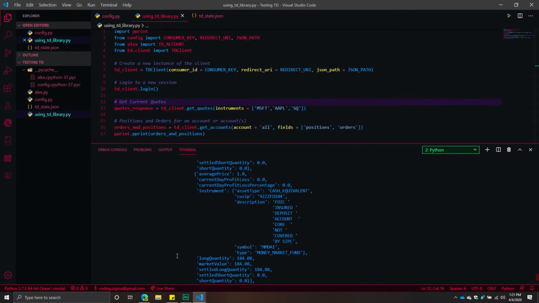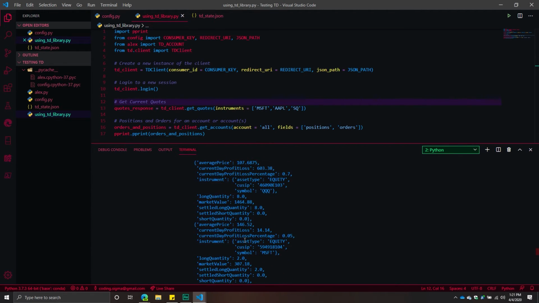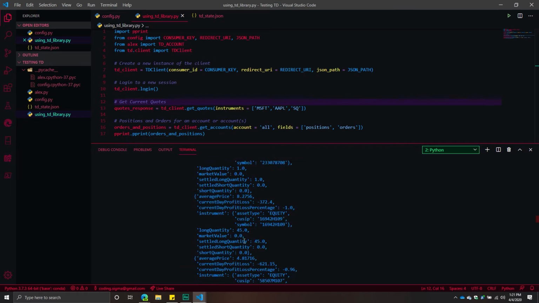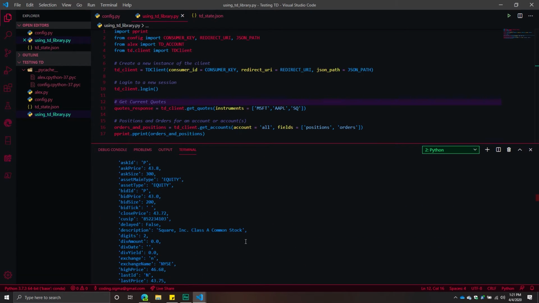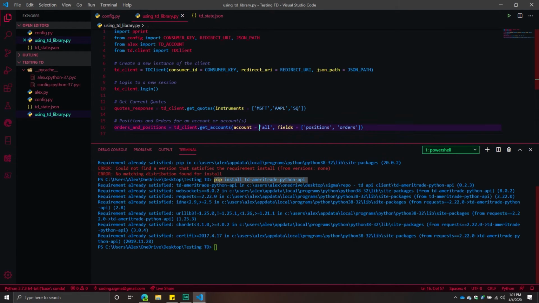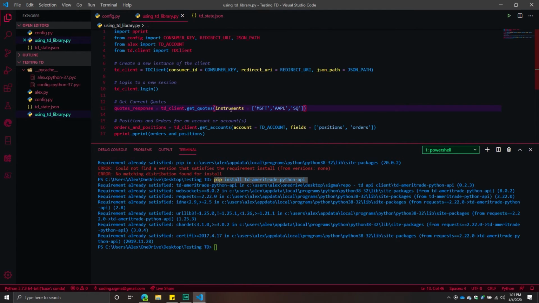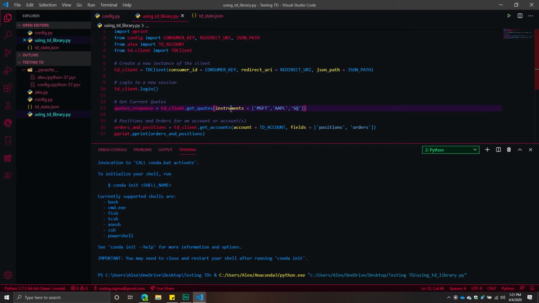Bam! So you can see it gives me all my orders and positions that I currently have. They have balances too, so you even get balances if you want them. So very useful information. Again, some people use it in different ways, but you don't technically have to use it like that. And then also the other way is you can just specify just a single account. So if you don't use all, you just need to pass through a single account and it will return that as well.